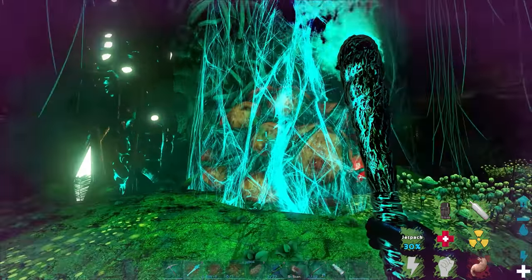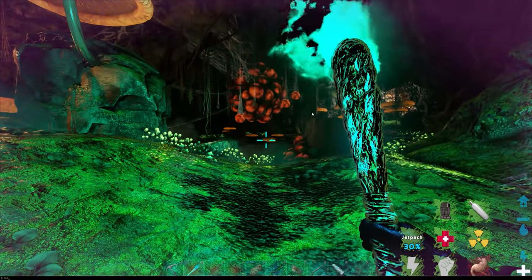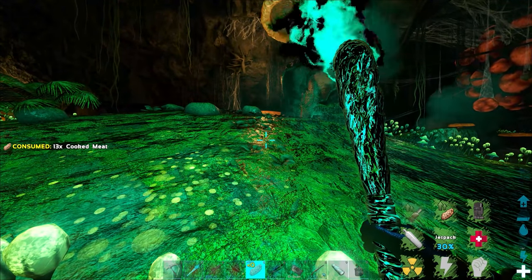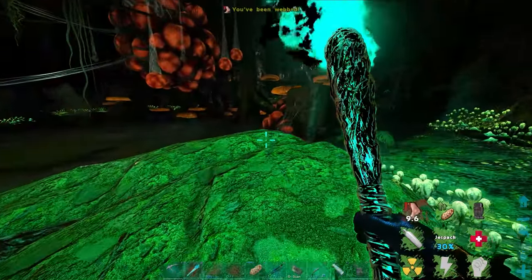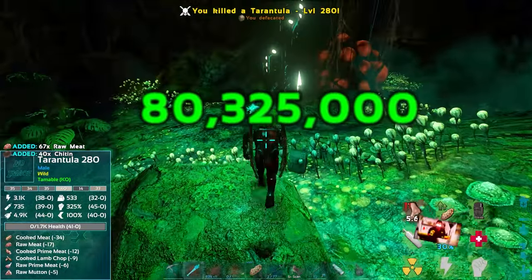It's like camouflage. It's like these are pulsating over here. Okay, I'm going to walk just so I can eat. So it stops yelling at me. There you go. Okay. But I'm still doing decently well in health right now. I'm like full health basically. I'm taking maybe a little damage. Oh man, I've been whipped. Oh, there's a tarantula. 80 million damage.